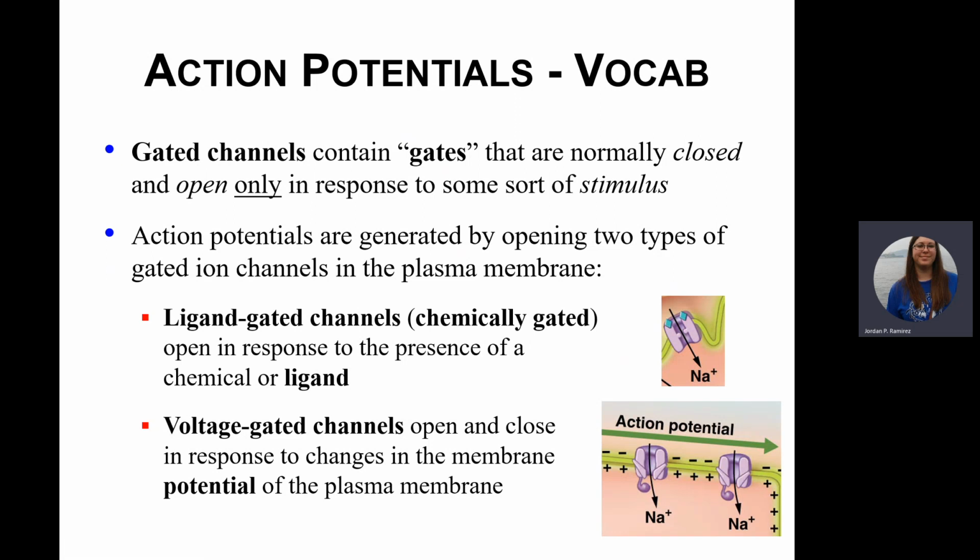They open in response to changes in the membrane potential of the plasma membrane. So all of a sudden we go from negative 85 millivolts to plus 30 millivolts. Maybe this channel opens, which would actually be potassium in that particular instance. But let's say we're moving from a certain voltage to another voltage. That's going to allow these sodium channels to open, and sodium is going to go in.